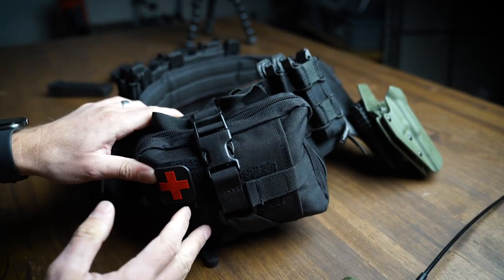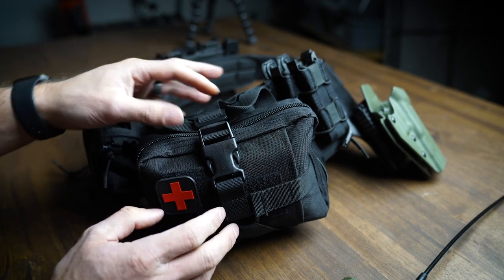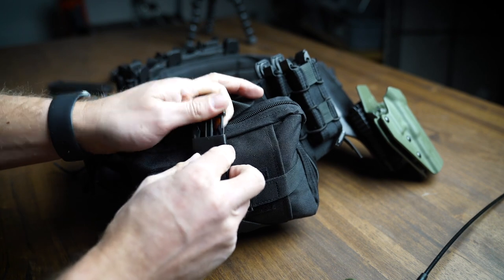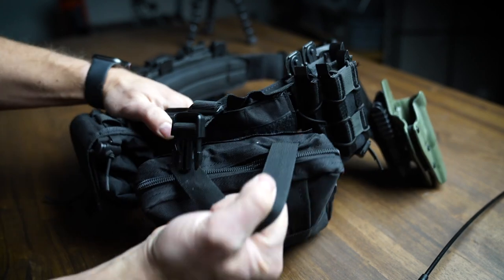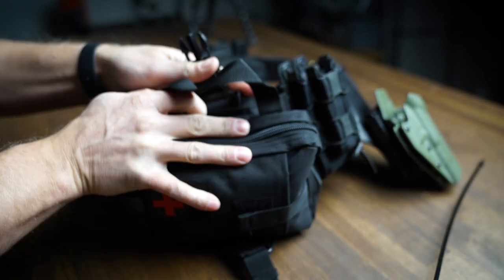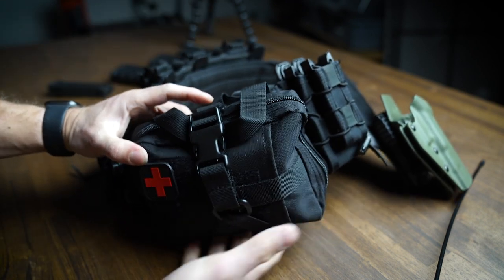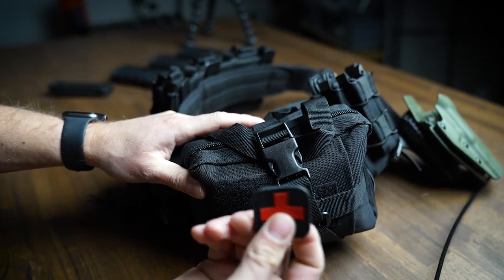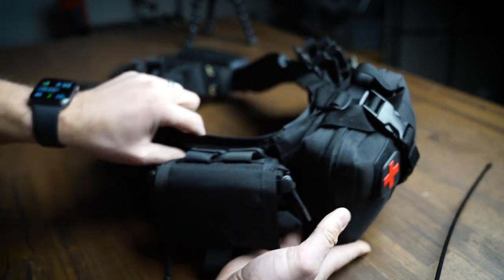Next, I have this Homego. I don't know if I'm saying this right. I might be totally bashing the name. Homego Tactical Ripaway EMT Pouch. So they call it a ripaway because once you unbuckle this thing, you can just rip it off and run. So that's kind of cool. It makes it really easy to access. Maybe I'll do another video of what I've put inside of there, or maybe I'll do it on the same video. I don't know. And it comes with this cool little patch. So, anyways, I really like this EMT pouch.